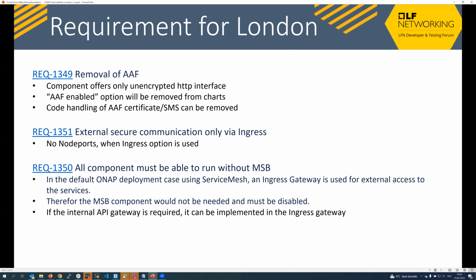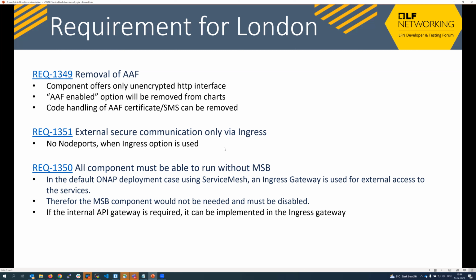We will have no dependency on AAF anymore, which makes the components more independent from each other and hopefully more stable, because from our own experience, AAF was always a problematic component with respect to stability, because there were some constraints. So this is removed.